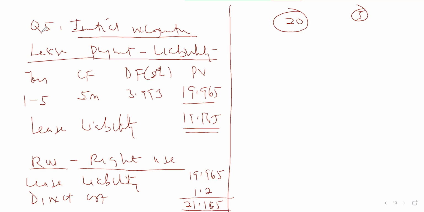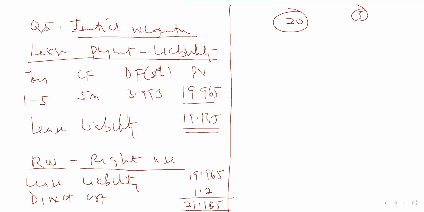Please, sir, what about the 5 million? Won't you add it too? The payment is done in arrears. You haven't paid any amount yet. Okay, so you only add the rentals when the payment is in advance. But this one, the payment is in arrears. We haven't paid any amount of money yet. So it means that the value of the asset is the same as the amount that we are owing you. That is all.